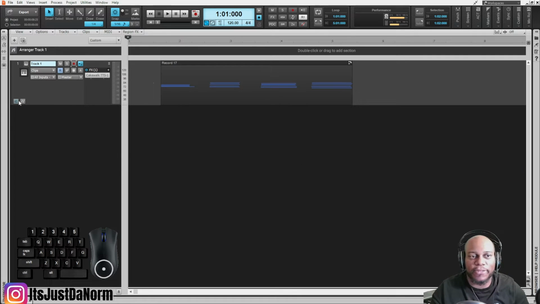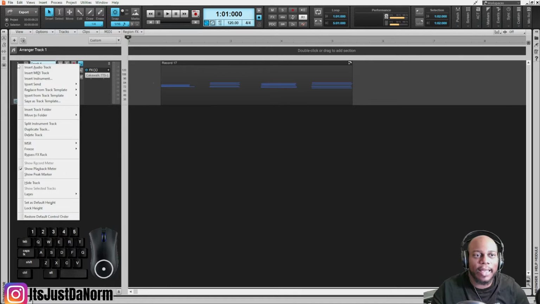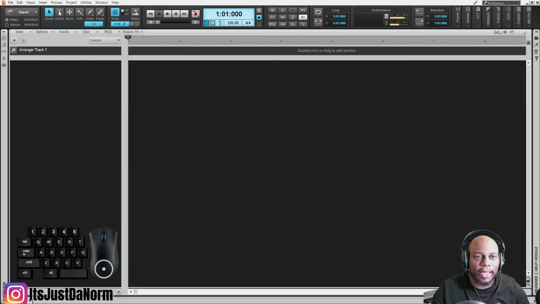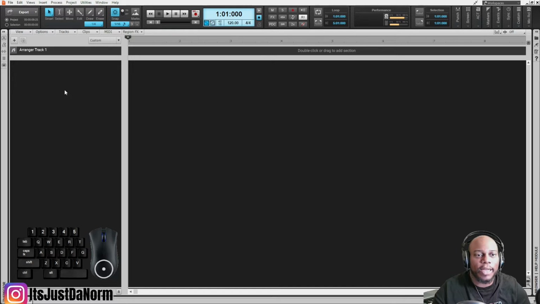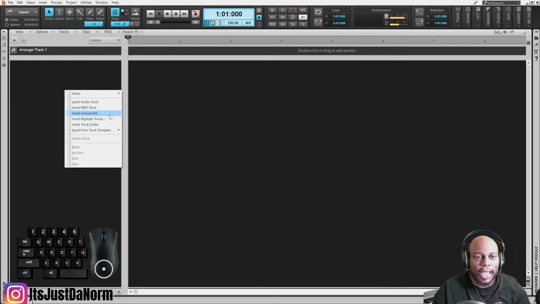The third type of track is inserting an instrument track. And I've already talked about this before. Right now, I'm going to go ahead and right click. I'm going to delete this track. You already know how to do it by now. You go up to insert, and this time it's going to say soft synth. But when you do it right here, it's going to say instrument. So just know, even though they're worded differently, they're still the same.